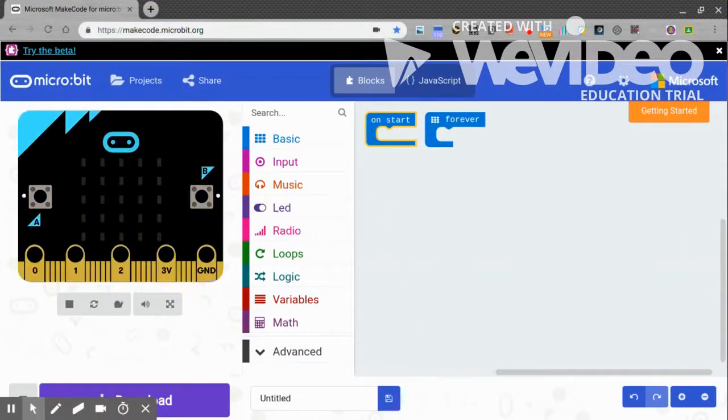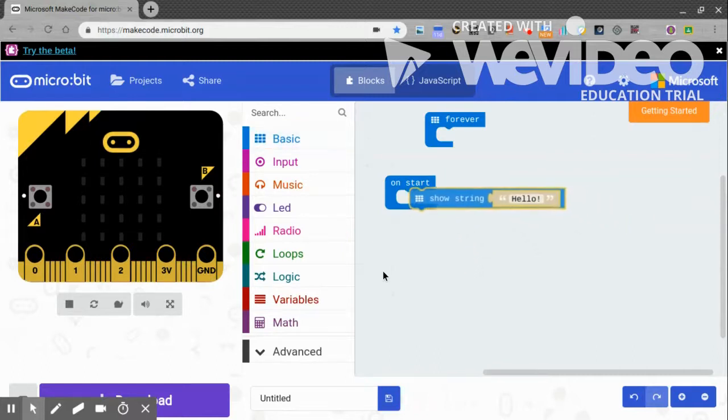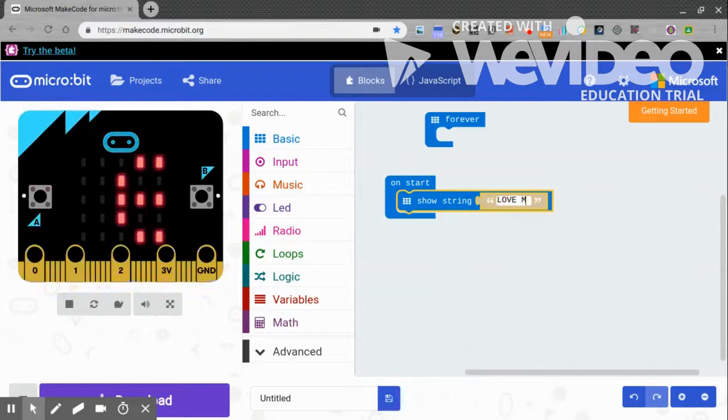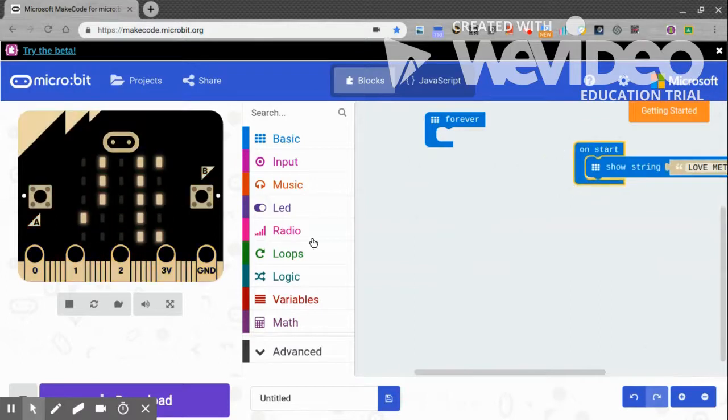Okay, so we're back, and what we're going to do is on start, we're going to show a message called love meter. So I'm going to use my on start button. I'm going to go to basic to show my string. I'm going to pull that off and connect it to on start, and I'm going to say love meter. All right, so we're going to go ahead and get started with that. And again, you can see it flashing there on my screen.